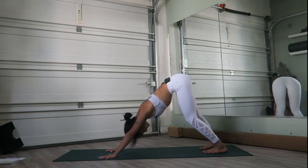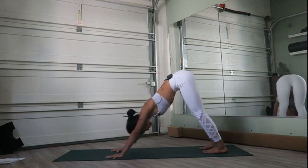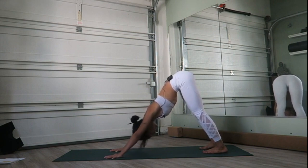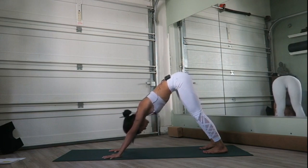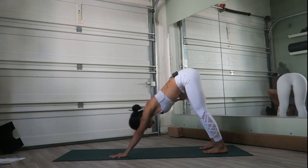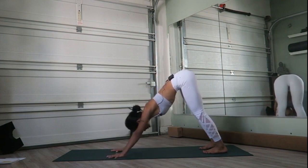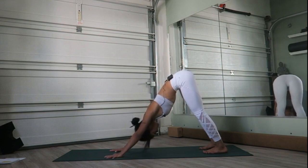But just feel the down dog. That first down dog is always so good for waking up the muscles that are going to be working the most in yoga, at least for the upper body. Now, a big tip about down dog is you don't want to let your rib cage fall forward. Instead, you want to pull your lower rib cage together. Make as straight a line as possible in your spine. I rhymed.